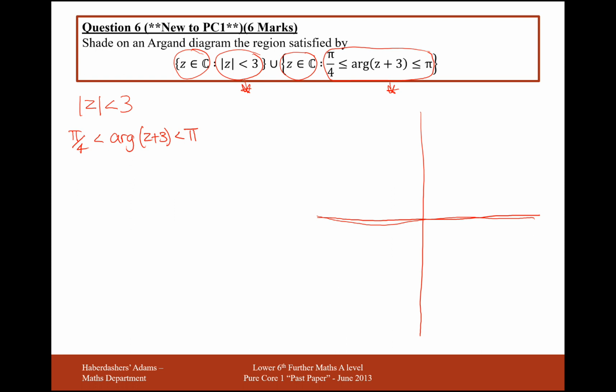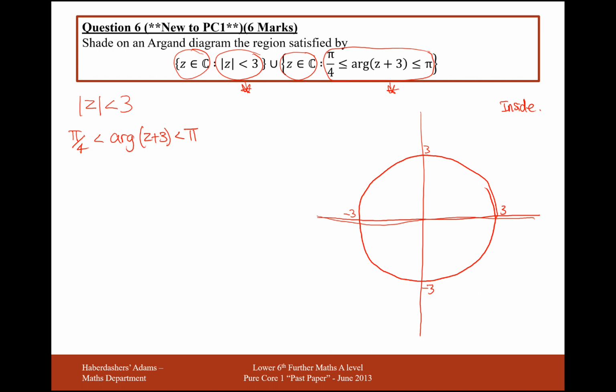Okay, so the modulus of z is going to be less than 3 in my first part. Now for this here, that means the distance of any coordinate must be less than 3 in my Argand diagram. So what this is going to form initially is a circle of radius 3. So 3 here, minus 3 here, and minus 3 here. Next, for the modulus to be less than 3, it's going to be anywhere inside this circle. So I'll just remember that. Maybe I'll even make a note on the side. It's inside the circle.